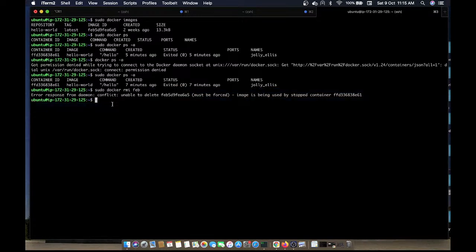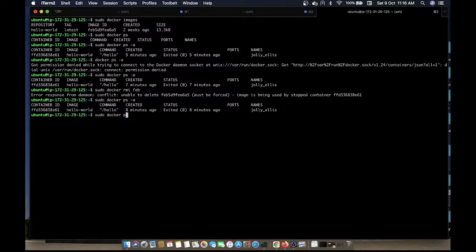The reason is that we still have the container which was run by this image in our machine. It's not running, but it's still present. So we first have to make sure that we delete this container.